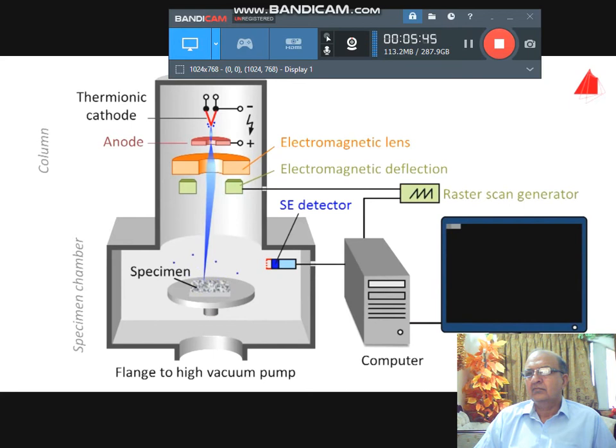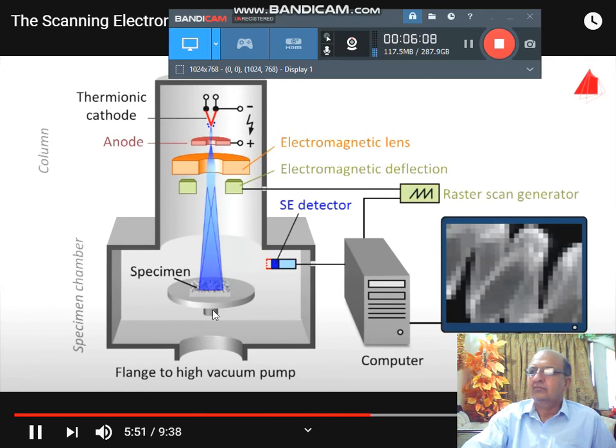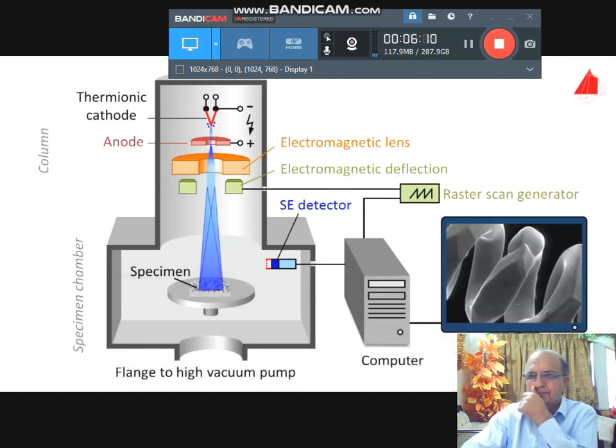The principle is, many recorded secondary electrons lead to a bright image point, few electrons lead to a gray image point, and none at all to a black one. An entire row is covered in this way. Then a second row, until finally a rectangular area has been scanned and an image appears on the monitor. If not only a few but many image points are used in the raster scan, a natural-looking image of the specimen surface can be seen on the monitor.